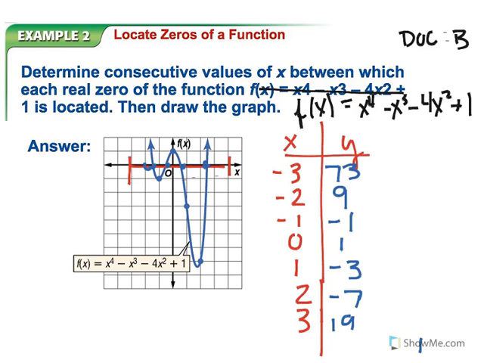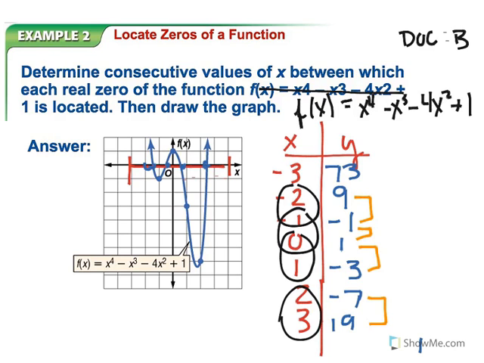And if we were using the location principle, you would look for a sign change in your y values. We have a sign change here, here, here. Oh, I missed one. Right there. So there's our 4 sign changes. So we would say that we have roots between -2 and -1, between -1 and 0, between 0 and 1, and between 2 and 3.